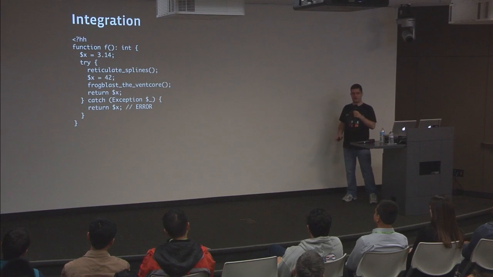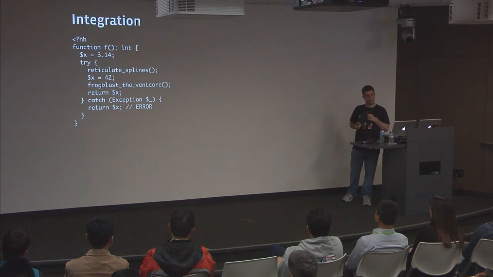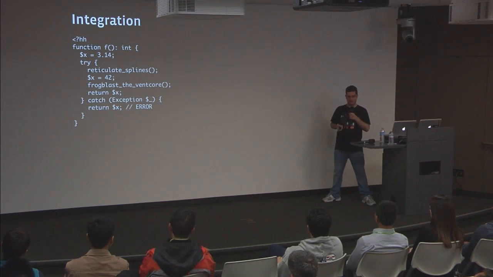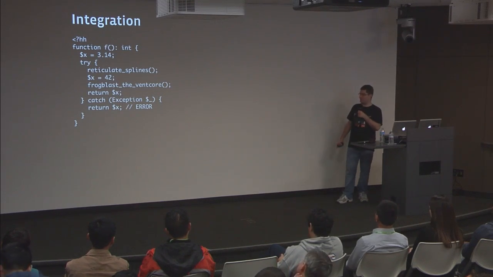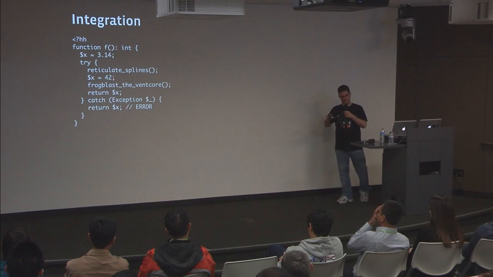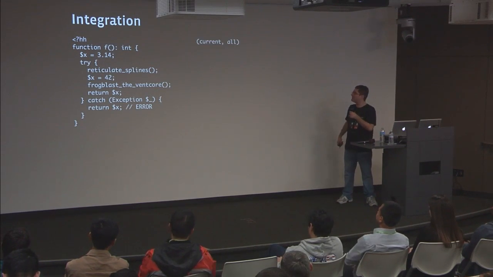We actually track 2 types for each local variable. We track the current type, which is the type that it is if control flow is not interrupted. We also track all of the types that it's been inside this function, which is the type that we use if you land in a catch block. And as we're going to see, we use unresolved types for that to get the benefits of the union-ish version of it. And actually, unresolved is the right thing to do here. Let me go through an example.